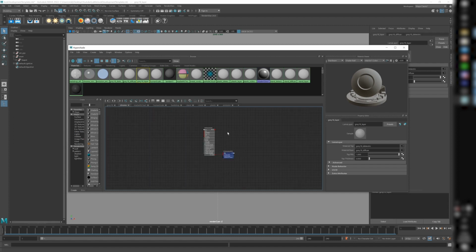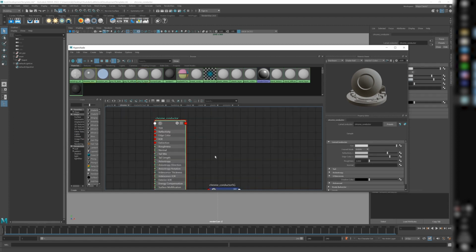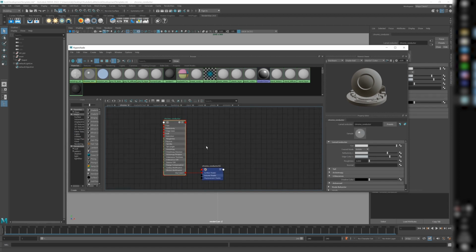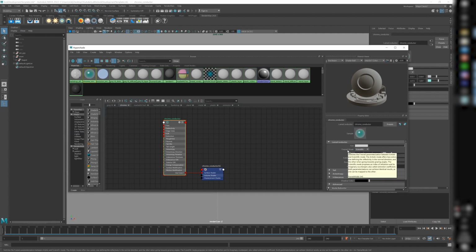Now, here we have a bit of a different shader. We have a conductor material, which basically is what we use for metals. So as you can see here, we're using the artistic method, where you can pick 2 colors, a face color and then basically an edge color, and it can then create a metallic looking shader. Now you can also use the scientific method, which I tend to use more commonly. And this is really great because it means you can go onto refractiveindex.info and you can get the different wavelengths, so for red, green, and blue, and then find out the index of refraction and the extinction for both of them, and it will basically be as accurate as the real world material.